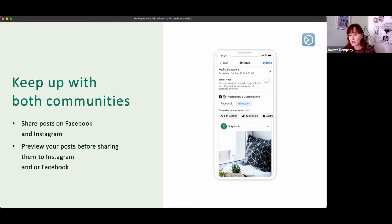So being able to preview that post to see exactly what it looks like before it goes out is a really important feature. So within the app, once you've dropped it into schedule or post it, you can click to preview it either on Facebook or Instagram. And then it gives you options where you can tag people, you can edit it, so you can crop it if there's a huge part being missed out, or maybe if it's a landscape style photo, you want a little bit on the right rather than the middle. You can move it around in whatever way works for you. So that does make things a lot easier for you.